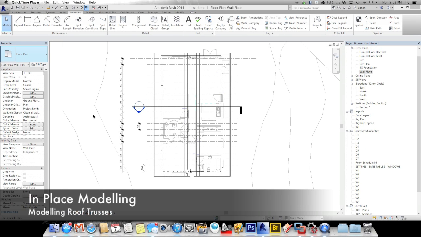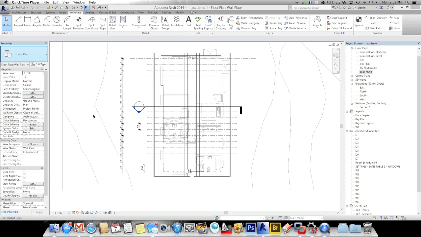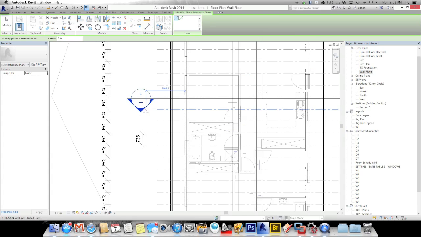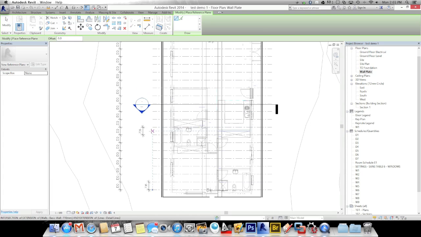Now, very important, when you model in Revit, you need to tell Revit what the plane is that you're going to be working in. So we're going to be drawing the truss in section and positioning it in section, but when we go to the section, it doesn't know which plane you want to draw it in. So you've got to add that. You go to architecture, you go to reference plane, you draw it in front of your section because that's where you're going to be looking from. I'm just going to drop it over there.